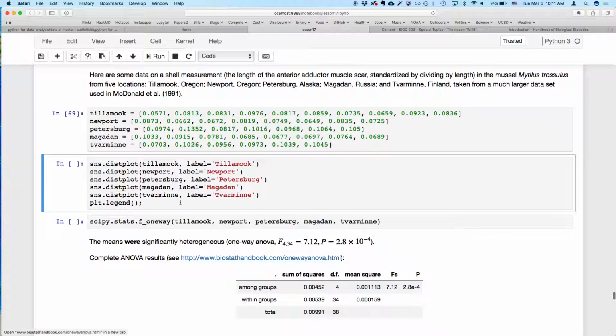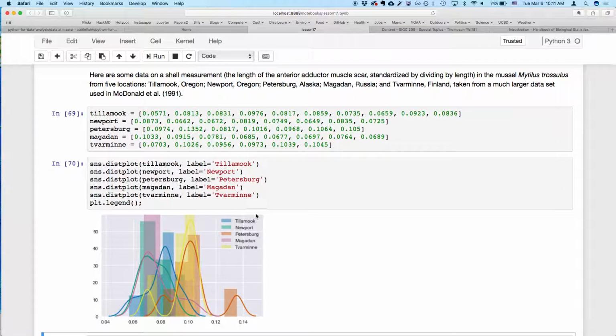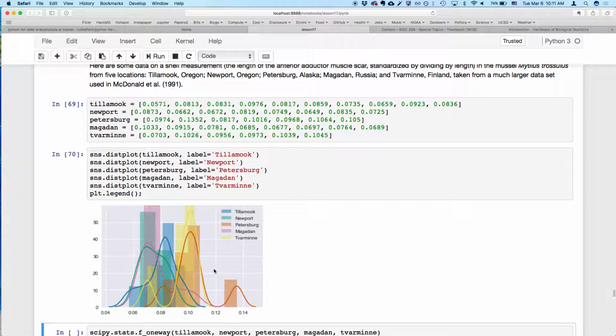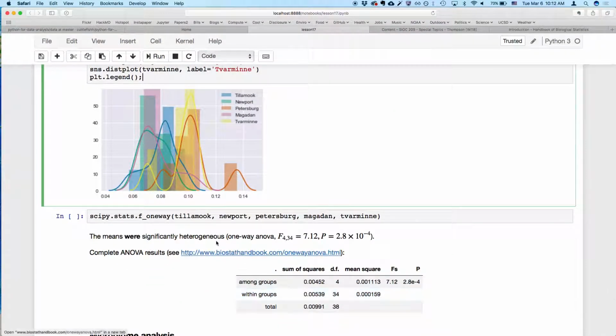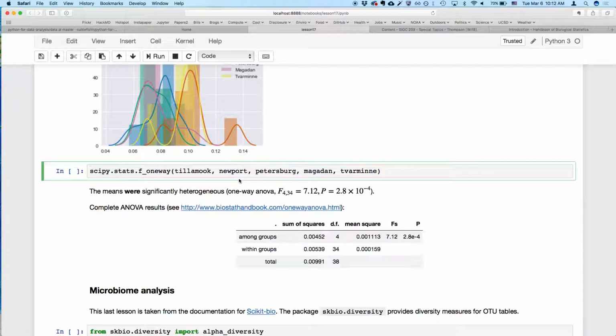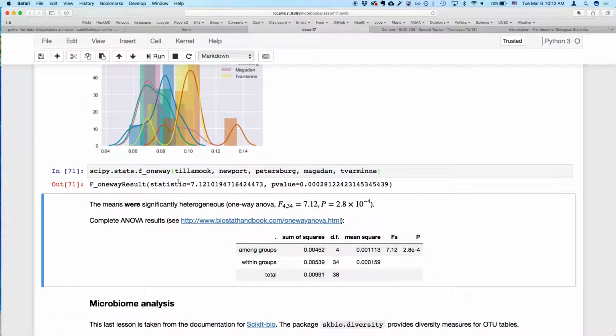But yeah, here we'll just supply them directly. And then first we're going to look at a dist plot of those 5 series. This is just using Seaborn defaults with colorblind friendly colors, and we're labeling them accordingly and then putting a legend in there, so we can see that it looks like there are some differences in the means of those values, but we're going to do a one-way ANOVA to test for that. So we simply provide the function scipy.stats.f_oneway and then pass those 5 lists to that function, and it gives us the ANOVA statistic and the p-value.